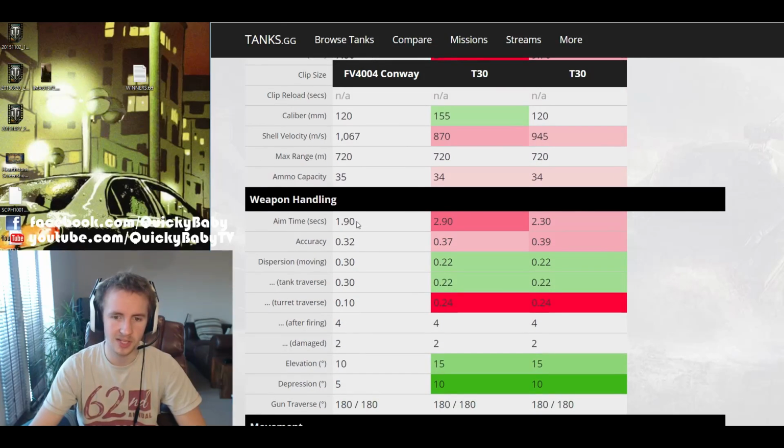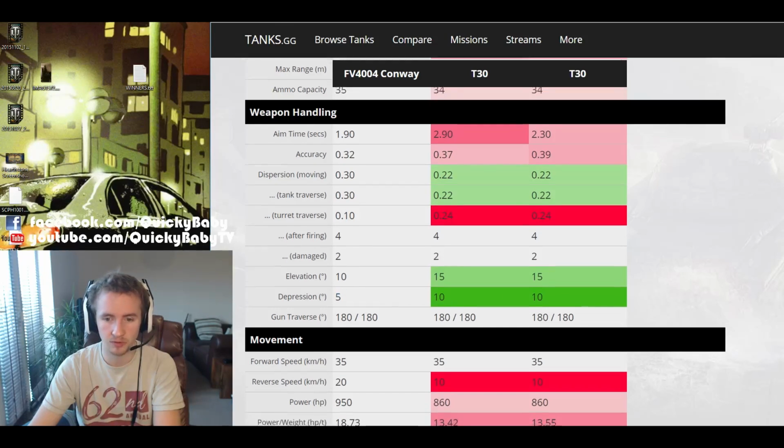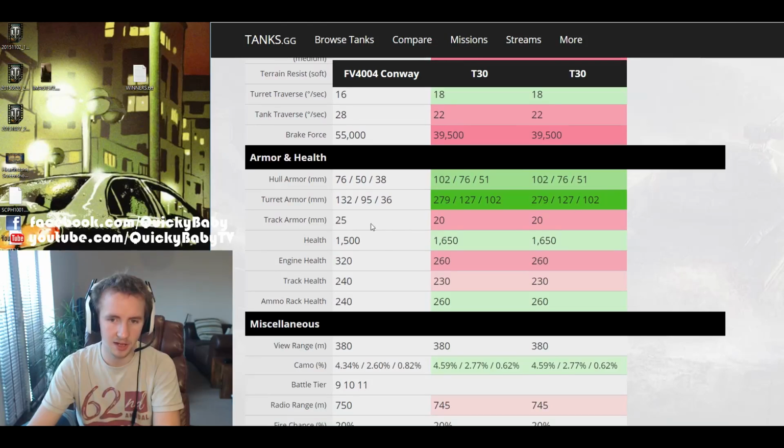It also kills the tank with regards to aim time and massively with regards to accuracy. It also has much better dispersion when turning the turret, but worse dispersion when moving the tank. Much worse gun depression, which is one frustrating aspect about the Conway, but goes much faster backwards. Huge advantage with regards to horsepower to ton. Massively better ground resistances, but there's no doubt that the armor of the tank is much worse than the T30's.